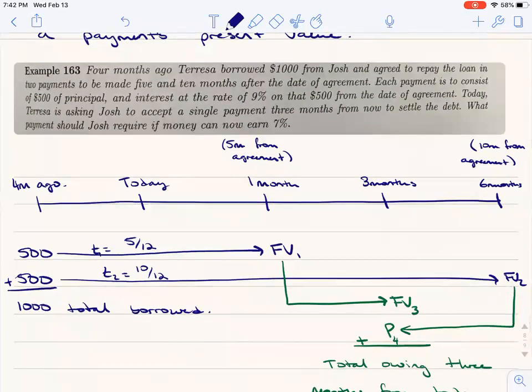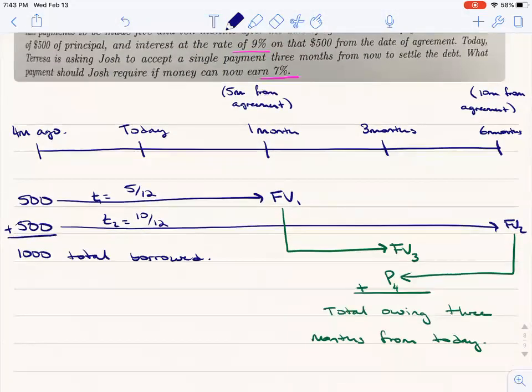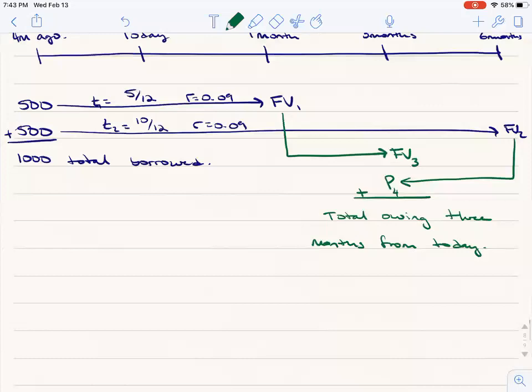What I'm also going to do, because this interest rate went from 9% to 7%, on these two original arrows, I'm going to say the rate is 0.09. And then on these new arrows, I'm going to make a note below and say the rate is 0.07. Now that we have these two different interest rates to deal with, we'll want to have them on our timeline just to keep track of which is which.